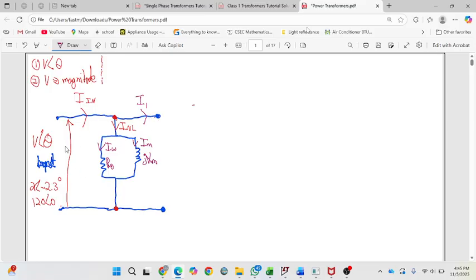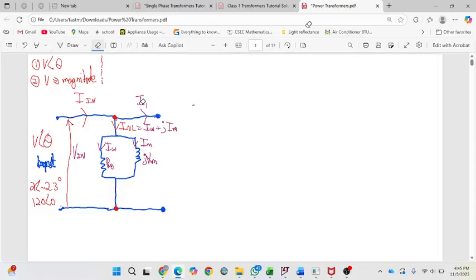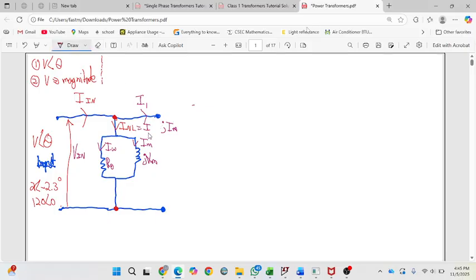Okay, so right, we have an input voltage creating an input current, and then the input current splitting into a no load. So you can actually generate an equation for your no load current. Your no load current will basically be IW plus jIM, because IW is the real part. I think most books will have the j with a minus, but it really doesn't matter too much. So this is your equation for your no load current, because that is the current that splits in these two directions here. And then from the circuit now, you're just going to continue.